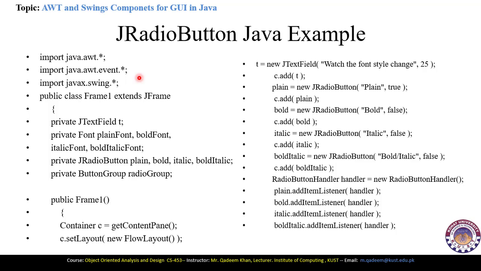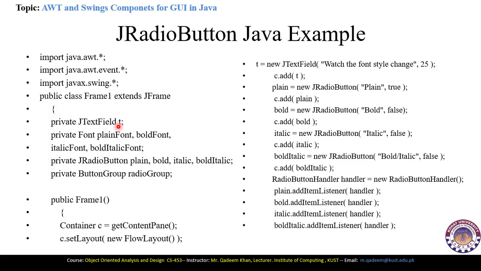Now, first we have declared multiple packages. These are the packages which are used as building blocks for the graphical user interface. So the AWT package is in fact used by the JFrame. Similarly, the event package is used by the different events that will be implemented here, and the swing packages are used by the swing components like JTextField and similarly JRadioButtons. So now we have defined the public class, which inherits from JFrame.